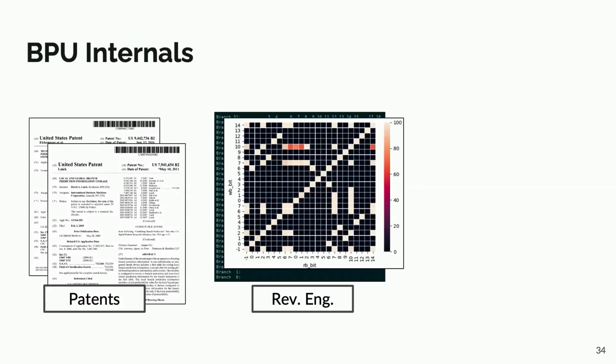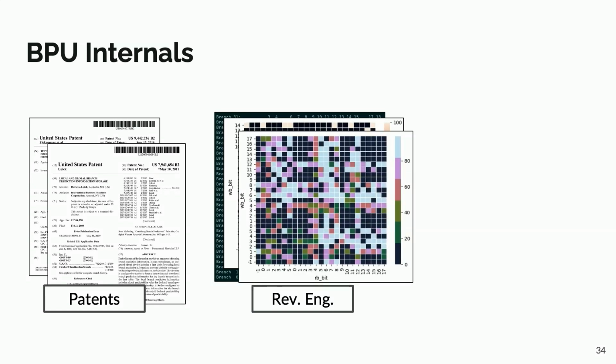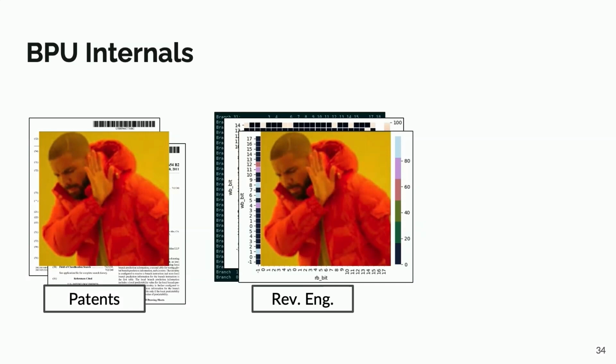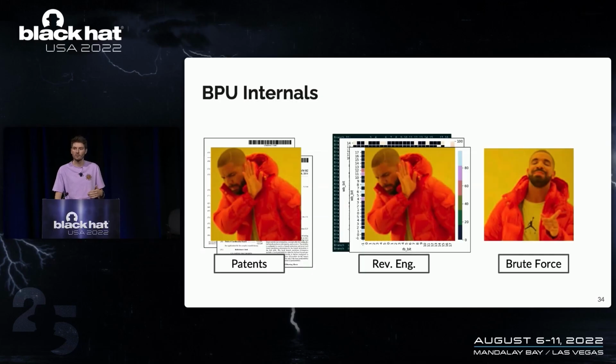We started very well, finding some nice patterns in the hardware. But eventually, we failed, mainly because the hardware is becoming so complex that reversing it is very difficult. So after 2 months, we decided to stop this approach because it was very hard to understand the details of the branch prediction unit. So again, we failed with these two approaches. What is left? Our good old friend, brute force.